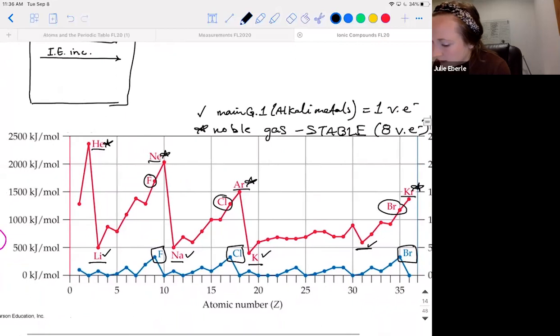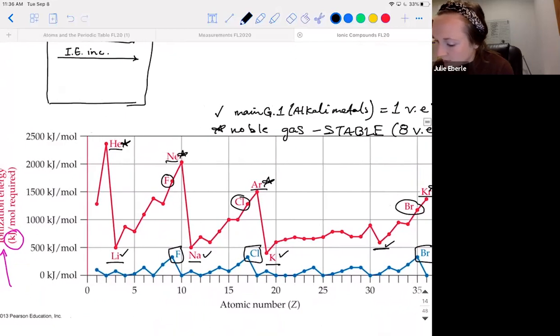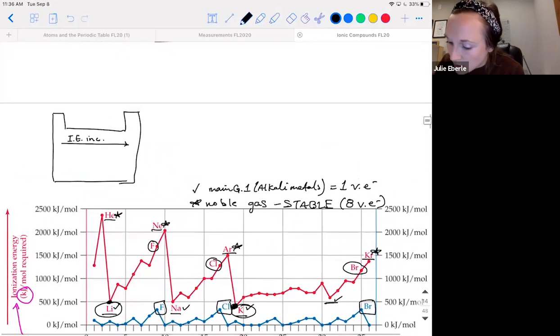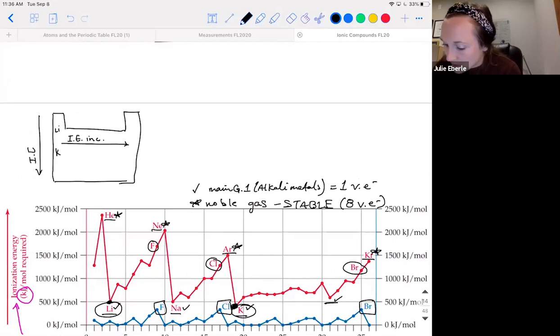Okay. Now there's also a trend here. It's not super obvious, but I noticed that lithium has a higher ionization energy than potassium. This dot right here that I just filled in is lower than this dot right here, and lithium is higher up. So as you go down the periodic table, if lithium is right up here and potassium is down here, what happens to ionization energy? It decreases. I want you to know these trends.